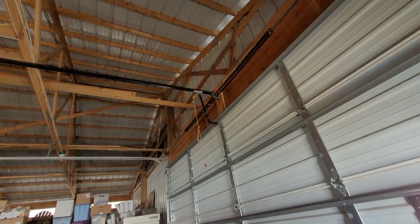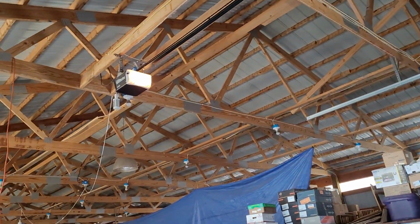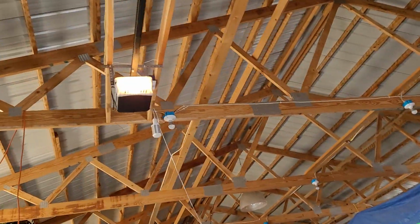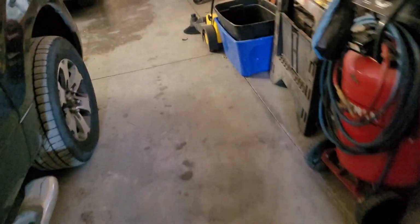Yep, and that down limit is much less than what it was before. The opener has gotten a little bit louder, but could just be because of the cold here. It's March 28th or something, and it's like 13 degrees out right now. And we still have snow, and I think we're actually getting more on Thursday.